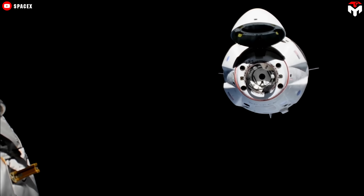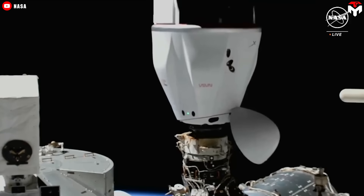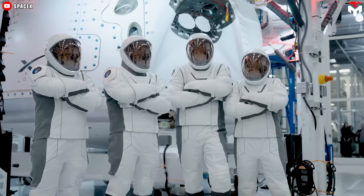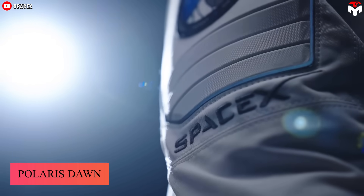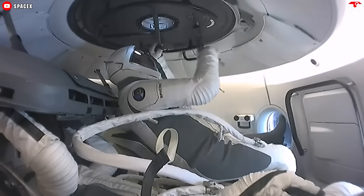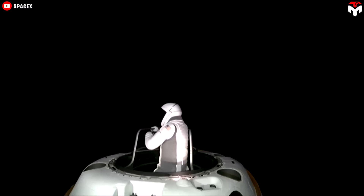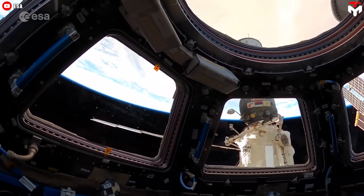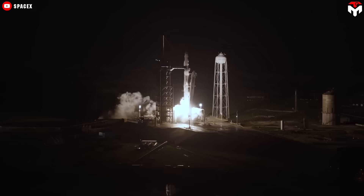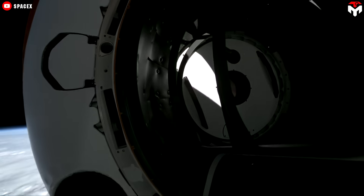Near the toilet location is the International Docking System Standard Port, or IDSS. However, for private spaceflight missions not requiring ISS docking — like the Polaris Dawn — the IDSS port can be replaced with a 1.2-meter dome plexiglass window offering panoramic views, similar to the ISS Cupola. Given these features, it's not an exaggeration to compare the ship to a cruise ship for space travel.